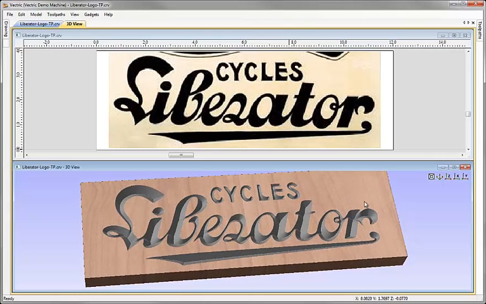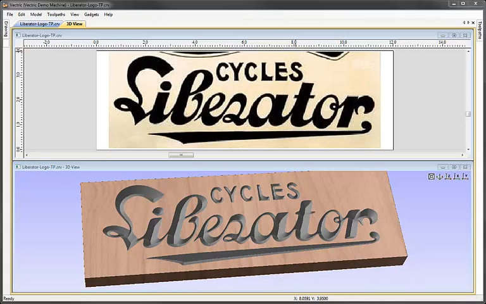I'm going to cover a number of different tools. I'm going to show you how to import the image into the software, how to resize it, and then the specialty tool for fitting vectors to the outside of the colours within that image. Then we're going to calculate a VCarve toolpath for that, and also show you how we can use different editing tools within the software to manipulate the vectors that we've created, specifically the Fit Curves tool and the Node Editing tool. So let's go ahead and start a new copy of the software.